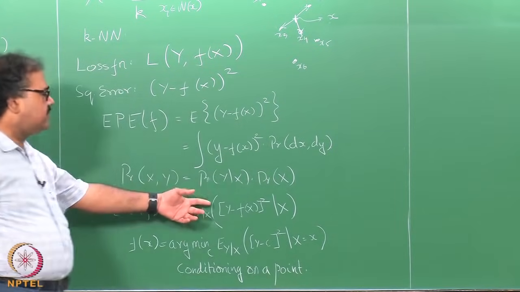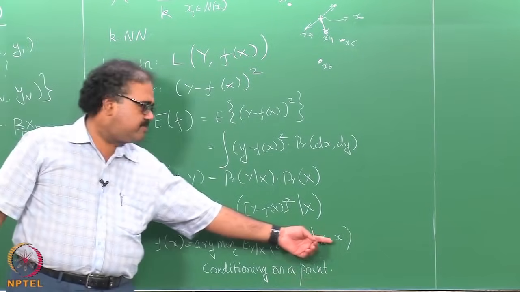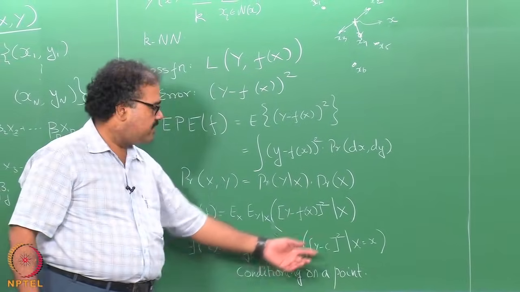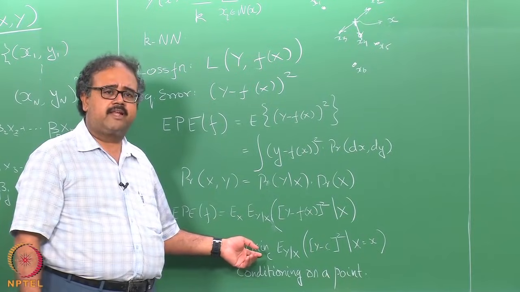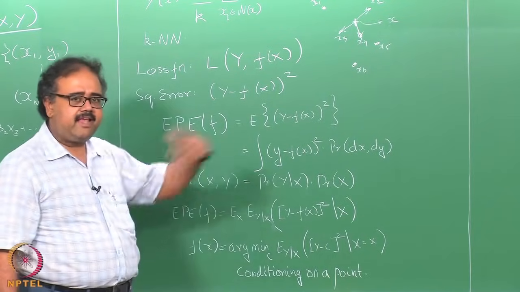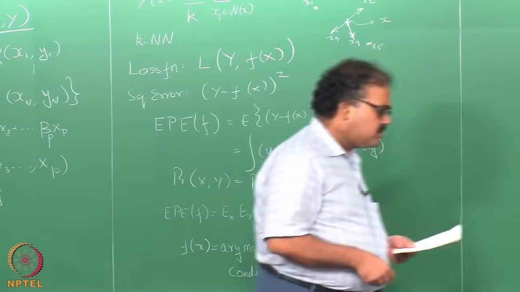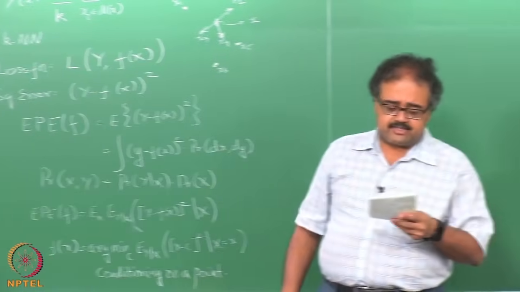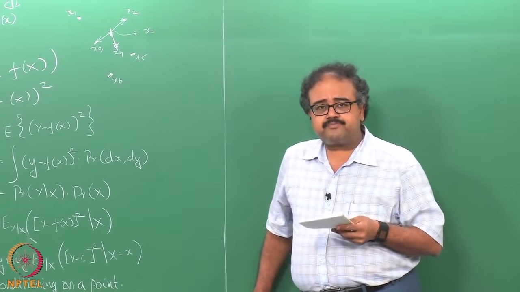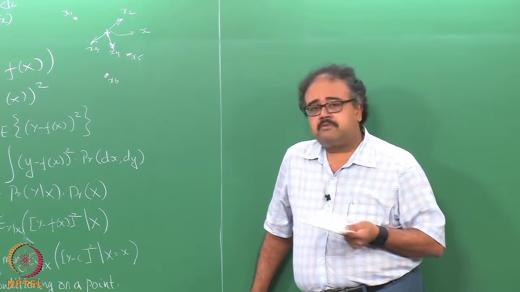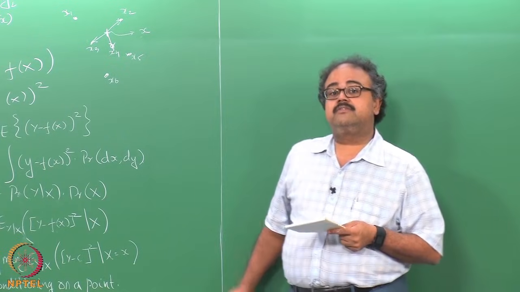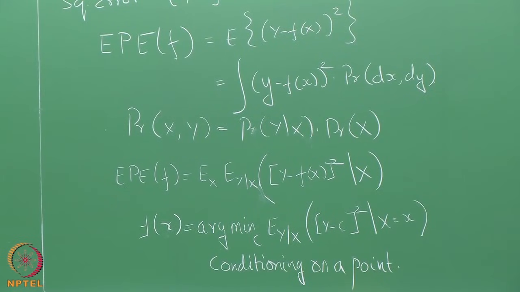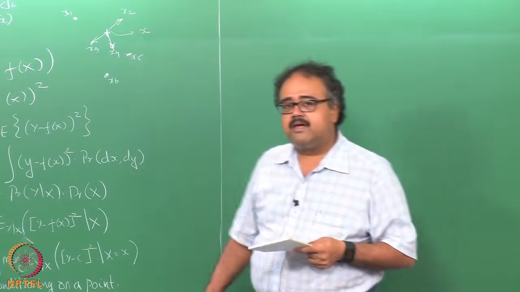So, instead of conditioning on the random variable x, I have conditioned on a specific point where x equals small x, and then I can find this. Now, for every possible input small x that I could have, I will find the corresponding C and I will say f of x equals that C. The thing to note here is I have not made any functional assumptions about what f should look like. f could be something really jagged, I do not care. This is a recipe for disaster as we saw earlier. You might end up overfitting the data, but just work with me here because we are just trying to build some general principles.